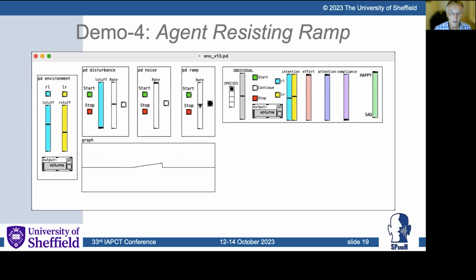So here's the ramp. This is a bit like Rick's had a sine wave. I've just got a triangular wave as a disturbance. Here's the agent. And we're going to essentially just put the attention and effort to full. And that shows we have perfect control. And it's very fast control because it's putting in maximum effort and it's paying full attention to what it's doing. So obviously it gets a little bit unhappy as its intentions change, but then it brings the environment under control. Now I just switched the agent off, and you can see that that ramp was still going on in the background.